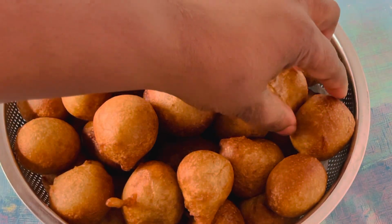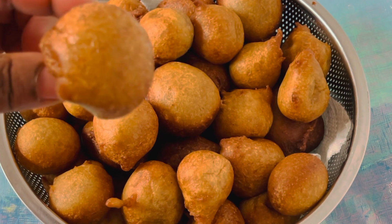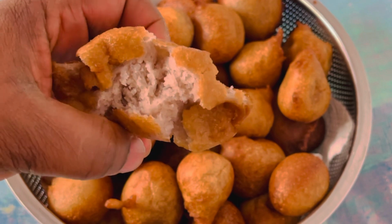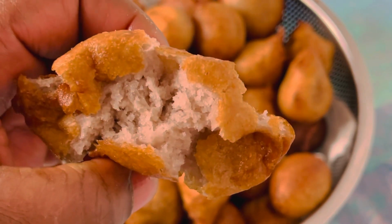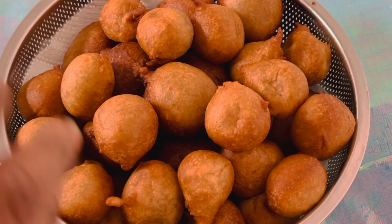Puff puff is widely known amongst Africans, but this one is a little bit different with the addition of two other ingredients. Those are my secret ingredients. So if you want to know how I made this, kindly sit back, relax, and let's try this. It's actually my first time.